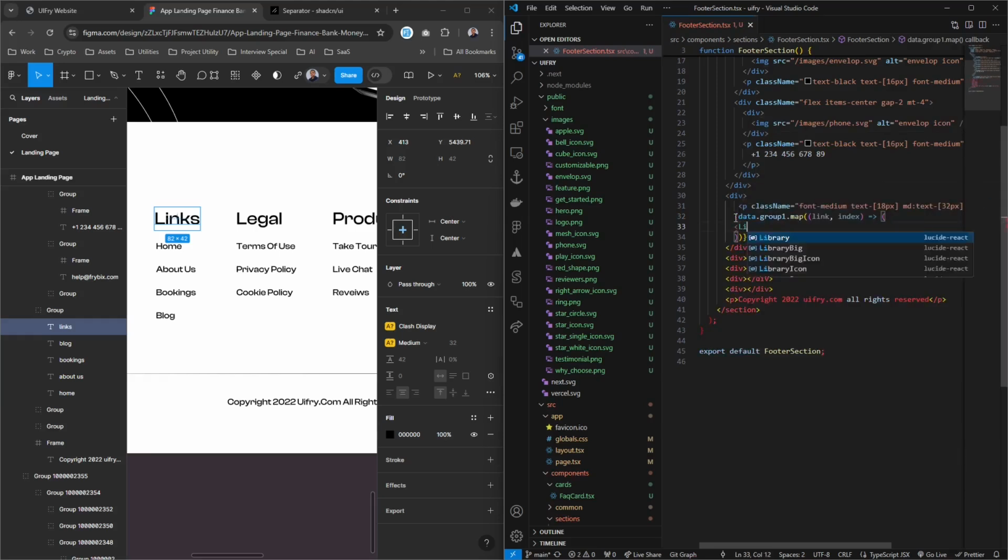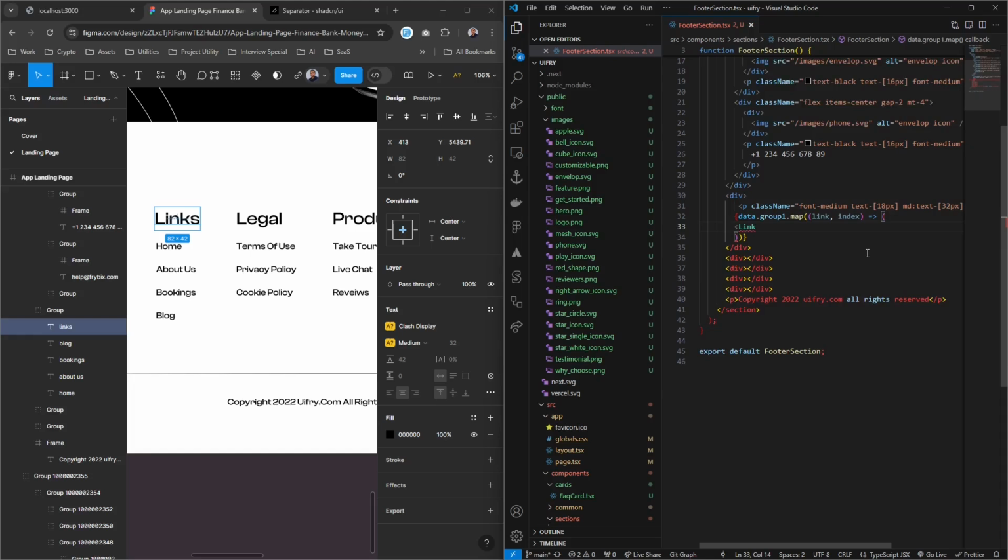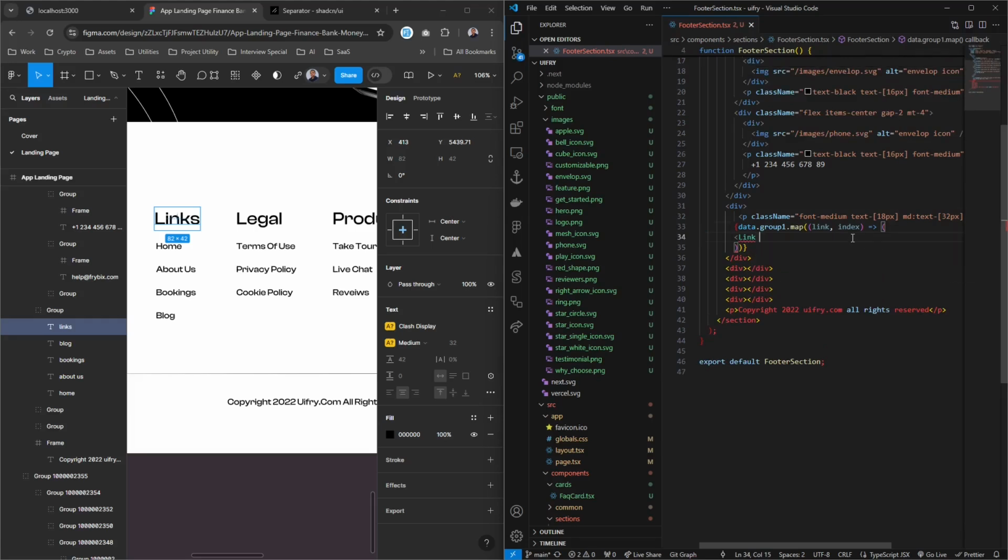You can import this from next/link or next/router, whatever. It actually comes with the router as well. We have it here, but it's okay. Let's use it like this first. href just points to the same page for now, and I want to make sure that the key is index.